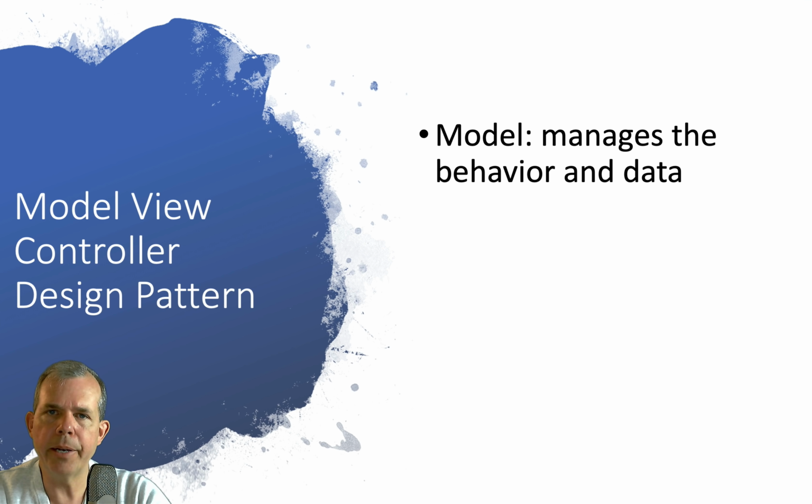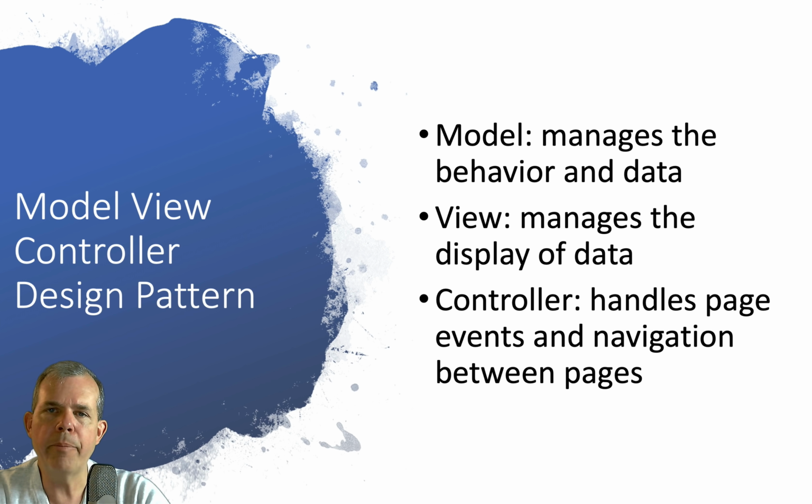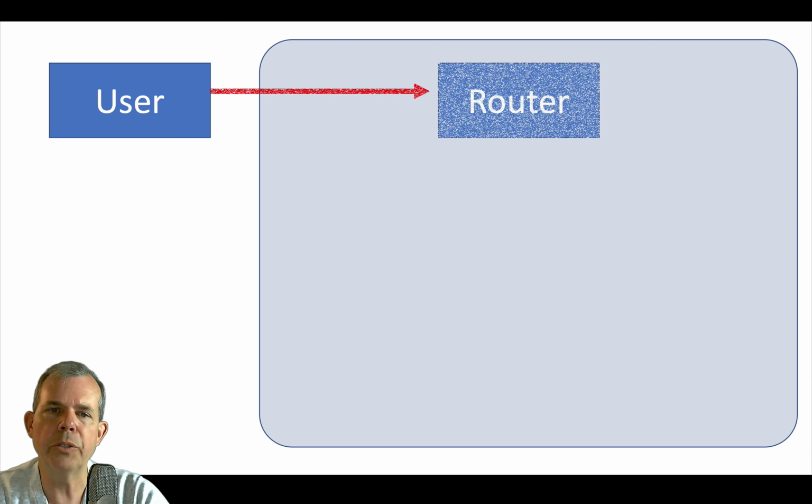First of all, there's a model. That's a class. And so we'll be creating a model for our joke. A joke will have a question, an answer, and an ID number. We're also going to create views. We just looked at what a view is. It's a web page. And then the most important part, perhaps, is the central controller. So the controller handles the logic of the computer code. It tells the pages when to appear. It gives them data that they can show. And so that's what a model view controller is.